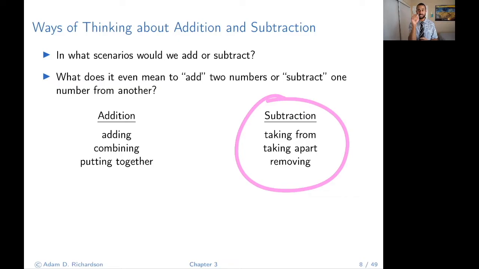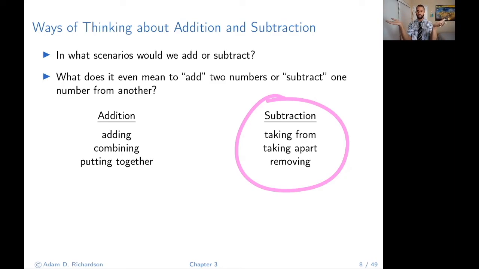Because all they've been doing is pushing the symbols around, not thinking about this type of stuff, not thinking about the actual concepts that we're talking about. So, subtraction is always an act of taking from. It's always taking from. Notice that this is different than addition.